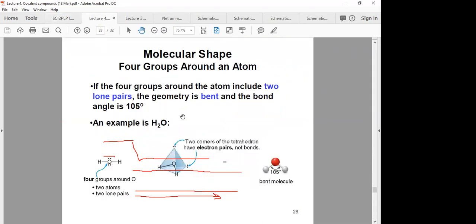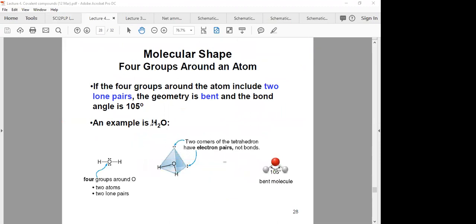Lecture 4. Okay, so this was to remind you, just take you back to living systems. Let me clear this, clear all drawing. Here we go. So we're looking at the geometry of a water molecule. Here it shows oxygen surrounded by 4 groups. So it looks like a tetrahedron, but it's more compressed. So the molecular shape is actually that of a bent molecule, and that's when the 4 groups around the atom include 2 lone pairs.